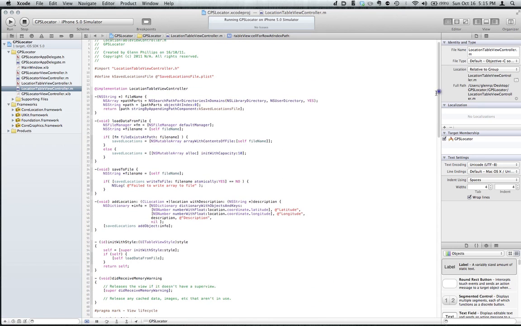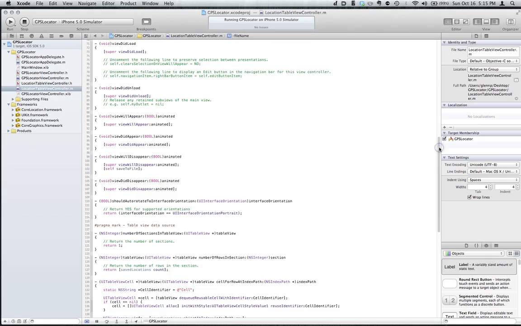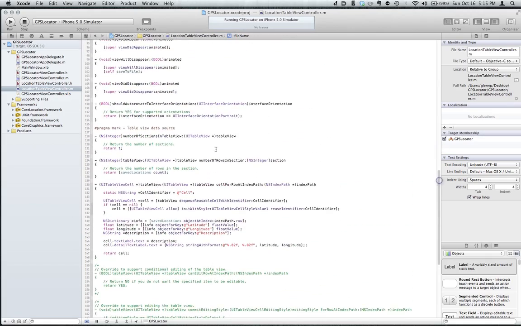Let's see, what have we learned today? We've learned how to save files, array files, out to the iPhone's hard drive, using the proper method for getting the locations where you're allowed to save. And we've learned about table views, and most importantly the data source view of the way table views work. So these are the three items here that you need to remember: number of sections, number of rows, and most importantly cell for row at index path.